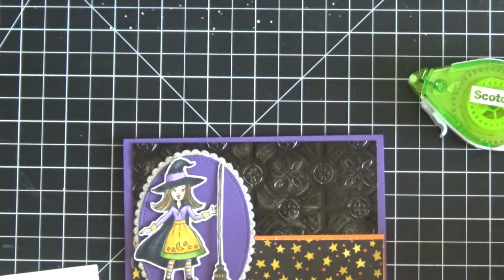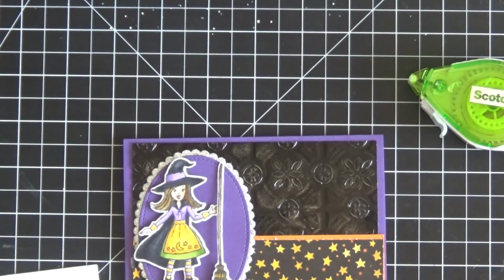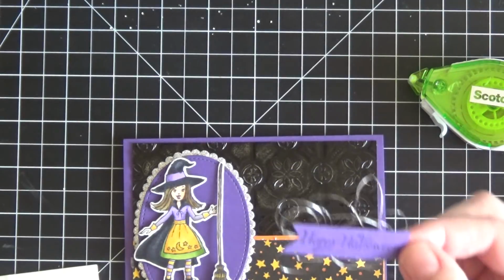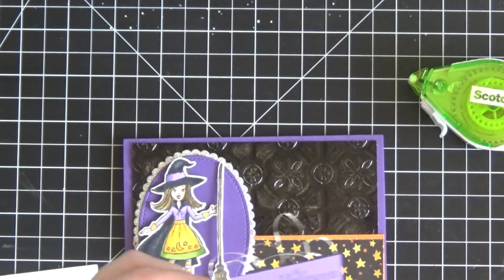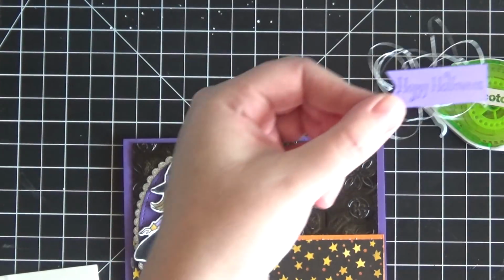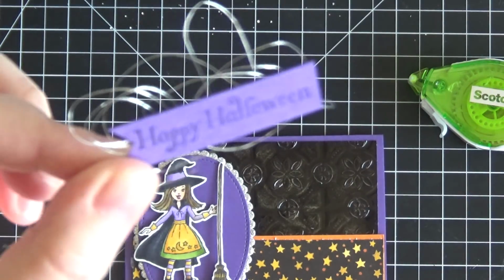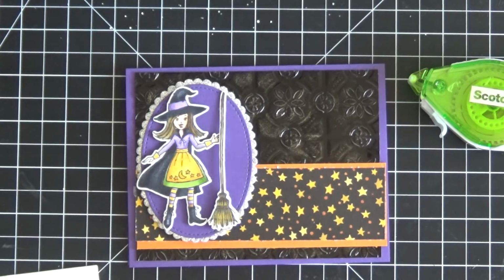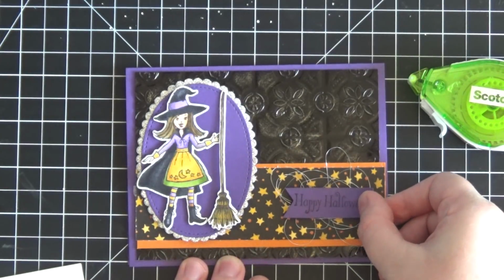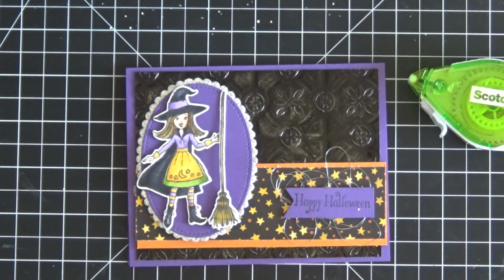Now from the stamp set, there's this cute little sentiment that says Happy Halloween right here. I simply used my Memento Tuxedo Black ink and stamped that on some gorgeous grape cardstock. And then I used my triple banner punch, which looks like this here, to put the little banner at the bottom. And then I wrapped a bunch of silver metallic thread to the back and stuck it to the dimensionals, which you guys have seen me do in my videos before. And I'm gonna stick that here. I love the look of the metallic thread, so it's just a little extra something I like to add to my designs.